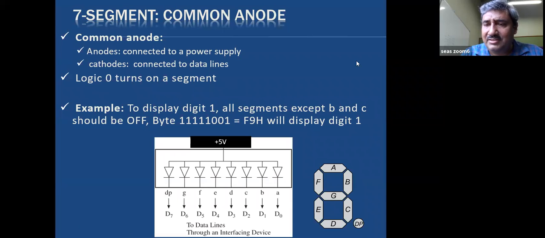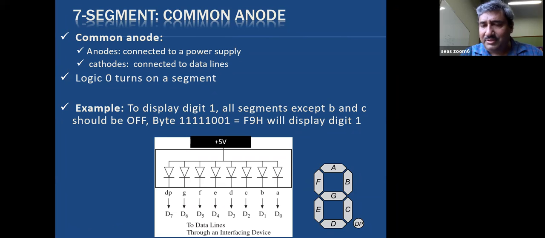So now here is an example. Suppose we want to display digit 1 on this right side bottom 7-segment LED. What do I need to do? Turn on segment B and segment C. Okay, B and C. Now in this case, right, if I provide logic 0 to B and C and at other places logic 1, assume that is equivalent to the power supply. Right? 2 of them are forward biased, they will turn on, and we will display 1. Is it clear or not?